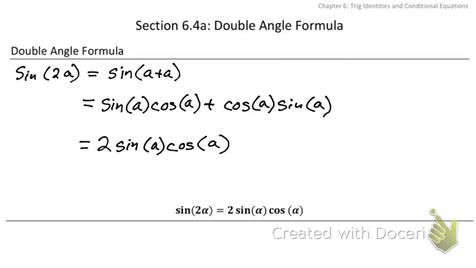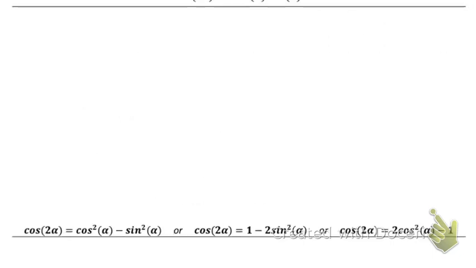Whatever your alpha is, you can plug it in this formula and you will get out what that value is. So if you ever have 2 times a number inside there, then you can now use the double angle formula to turn it into that. But you already did that. Now we can just memorize this formula and not have to worry about doing all this other work on top of it. We're going to do the same thing for cosine and sine to develop those formulas.